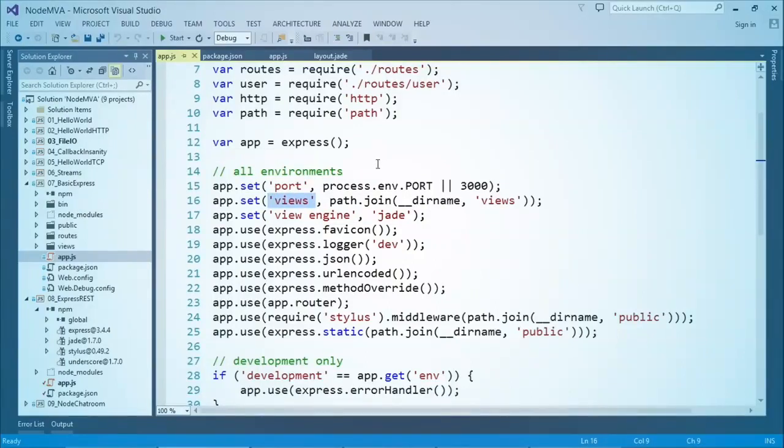So what's a view exactly? A view would be any kind of templating snippet, depending on what templating engine you use. It's what you use to return back and write to the page in that response, right? When you're responding with HTML, for example. So you could return an HTML view. Sure. Or a Jade view in this case. Yep, whatever templating you're using. For example, the next thing that we specified was which view engine we're using. We're using Jade here, right? Mm-hmm. Then you've got all sorts of other things that you can start to get into.